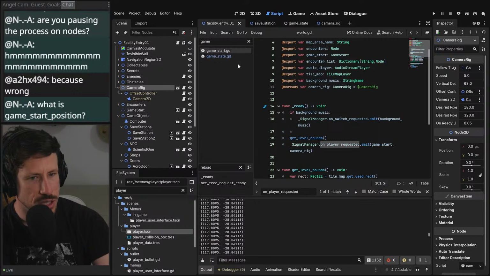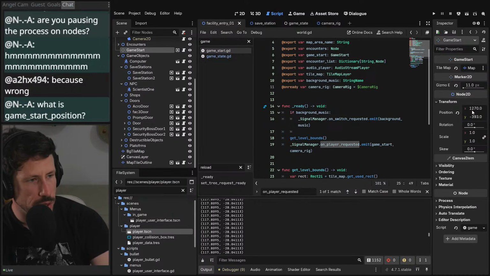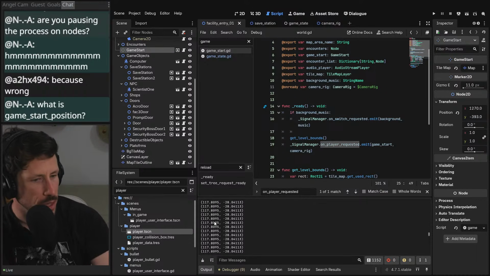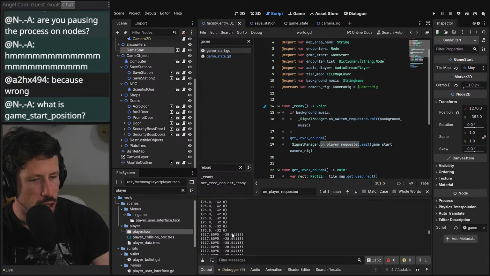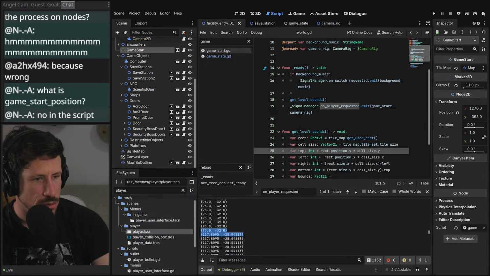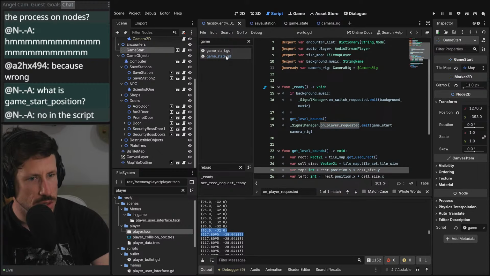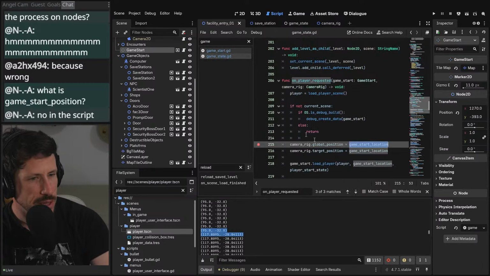What is the game start position? The game start position is actually really close to, like, 127. It's not even the same. It lerps for like 2. I reckon that's what that is. It goes 95, 117. No, in the script. Which script? Game state. This one here? It's reporting the correct position, if you're wondering.